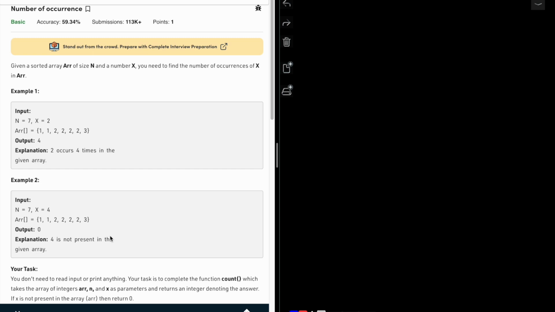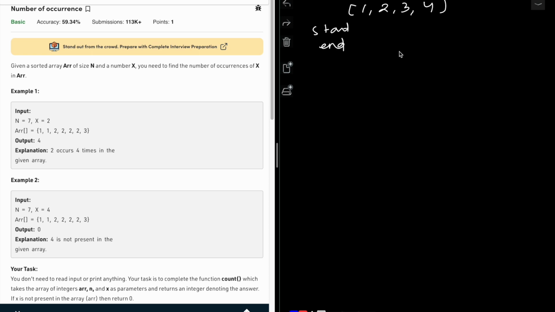For people who don't know what binary search is, I'll give a small brief. For example, we have an array 1 2 3 4, and we'll have two pointers here, start and end.